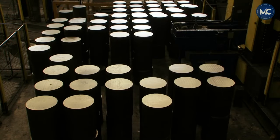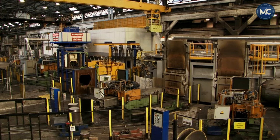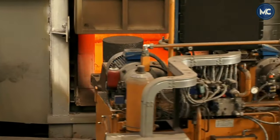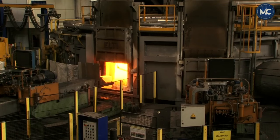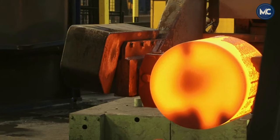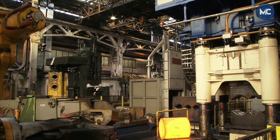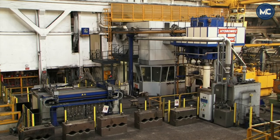The process of making train axles involves several stages, from the selection of materials to the final machining of the axles. The selected steel is cut into appropriate lengths, and the rough shape of the axle is formed through processes such as forging or hot rolling. This initial shaping helps establish the basic structure of the axle.